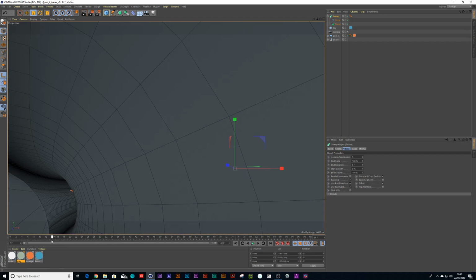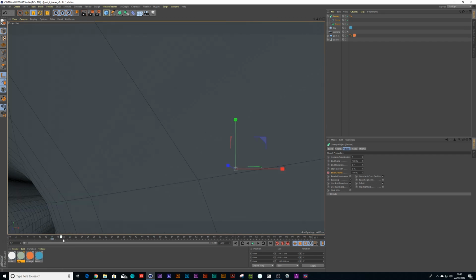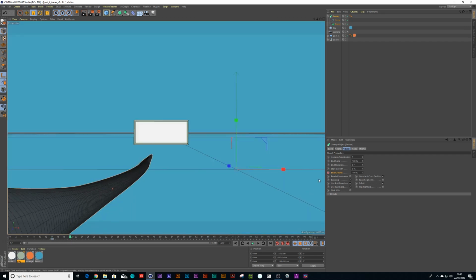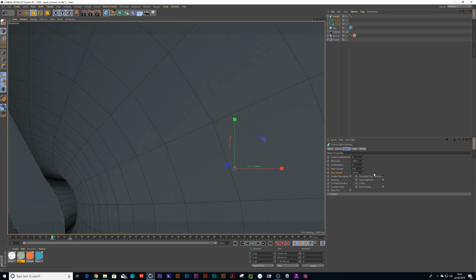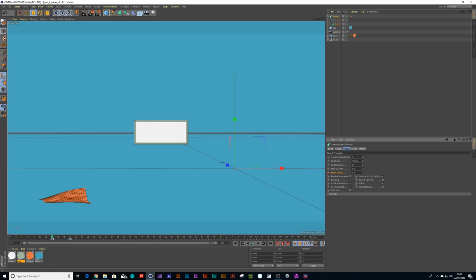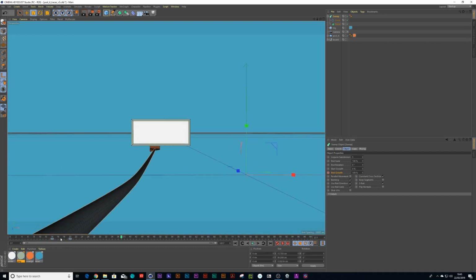started about, say, 14th keyframe. So we go to our end growth and we drop a keyframe down there and drag it a little bit forward to maybe about 20 and drop another keyframe. Now all I need to do is go back to 14 and put the end growth to 0. And now when you animate it on, it's only going to start there.